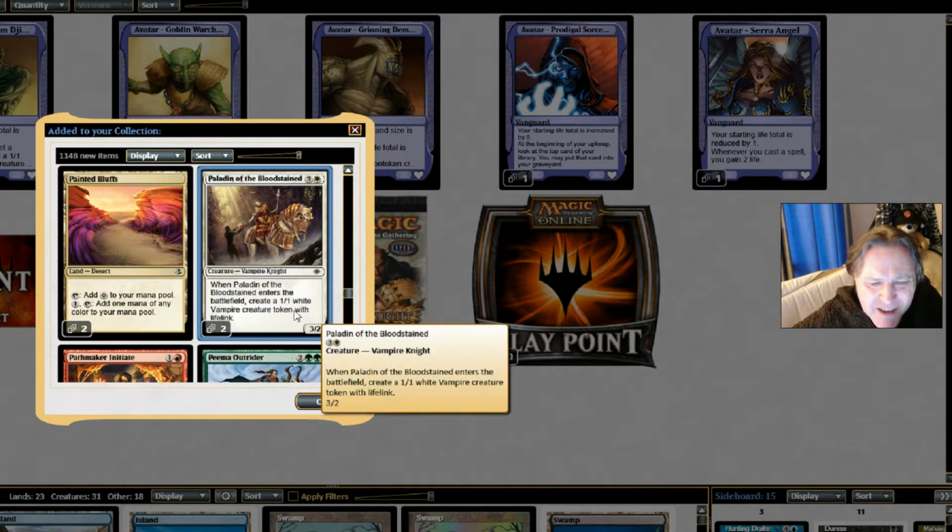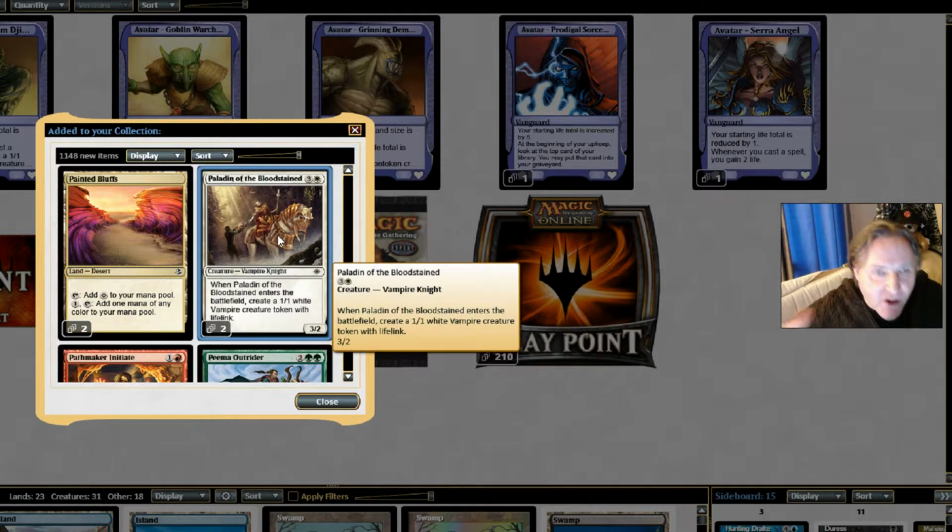So you're thinking, oh, it's a little bit expensive, but it's a Vampire Knight. Now, when it comes in, you create a 1/1 vampire creature with lifelink. So you not only get the knight, but you get his little buddy who's got lifelink, and then you can boost him with other things. It works with White Weenie because it's going sideways as well.